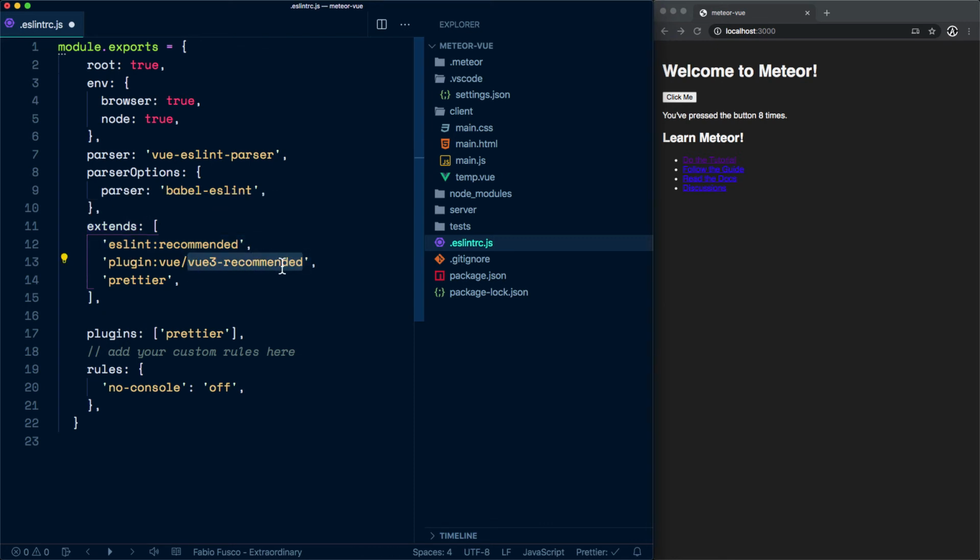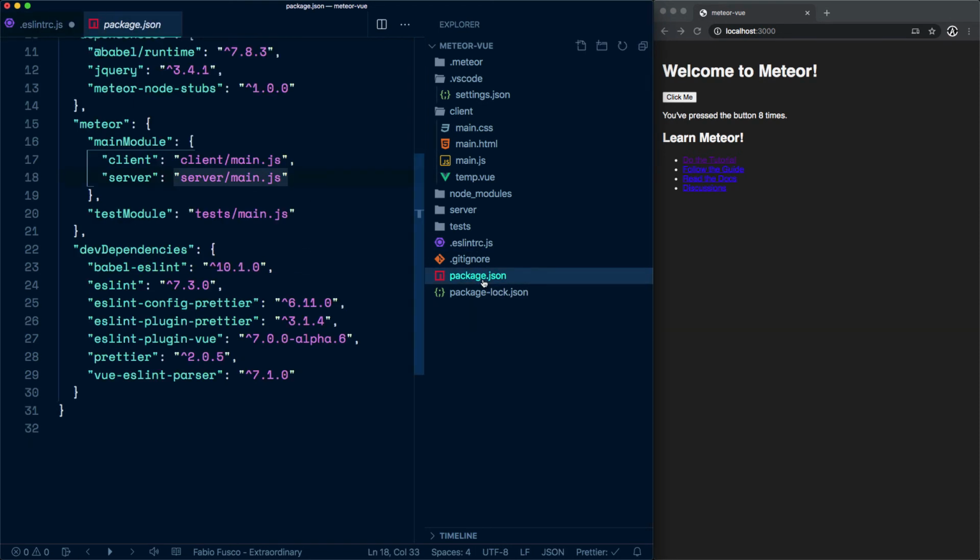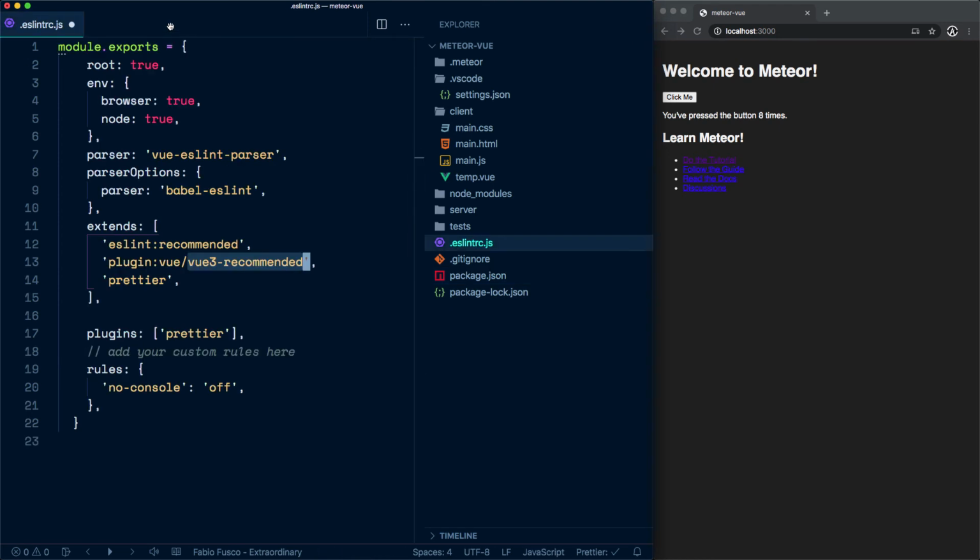The reason for using Vue 3 recommended is that, over here in package.json, we're actually using the latest and greatest ESLint plugin Vue. There shouldn't be a difference if you installed the stable version, but this is, like I said, the one thing that seemed to work with my environment.